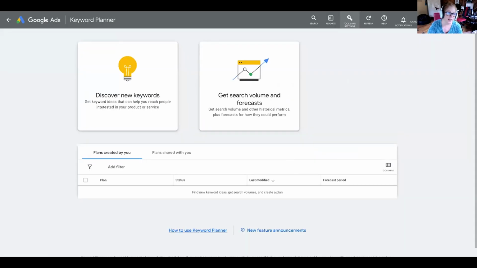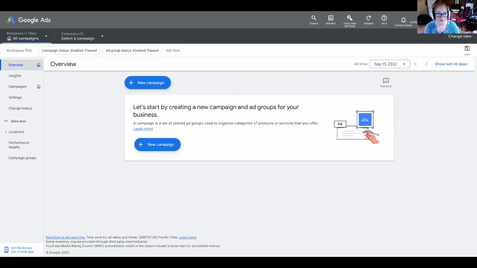Now we're going to go back out. We're just going to go into the ads account, and now you have an account you can play with. So click that back button at the top left-hand side. We're going back in. Now we are going to run through some settings. So I'll share my screen now. And now, Candace, you have an account. And you can just play around in there and you're not spending any money.